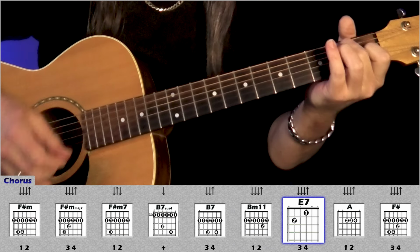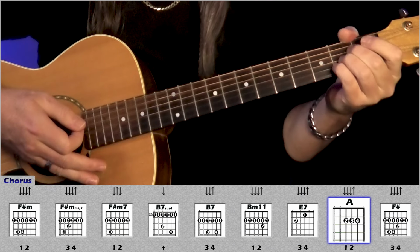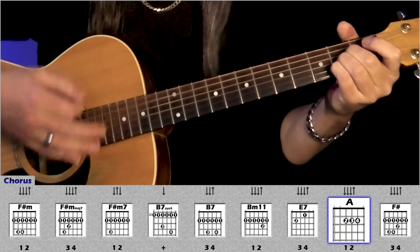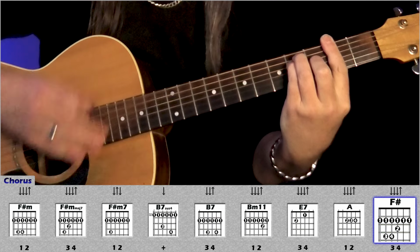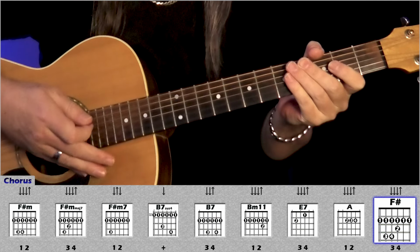E7, A half a bar, then to F sharp for half a bar, and we're building to our next chorus.